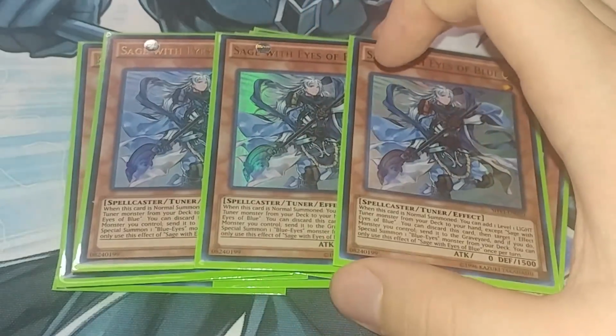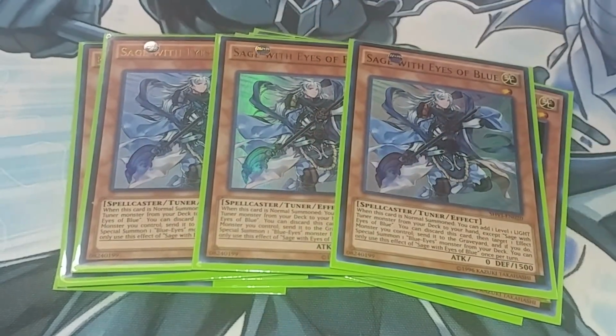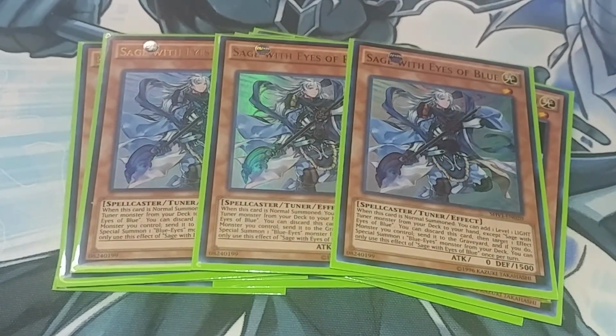And then also we have 3 copies of Sage with Eyes of Blue. Yeah, this card's pretty good. I think in this deck, a lot of times you use your normal summon for Manju, so you just want to discard this to summon something from deck, but it's still a really solid card.